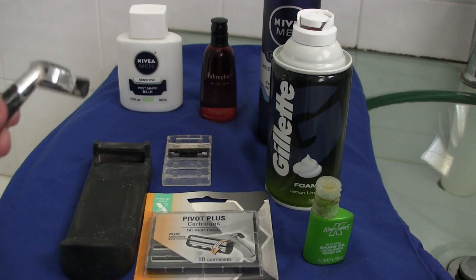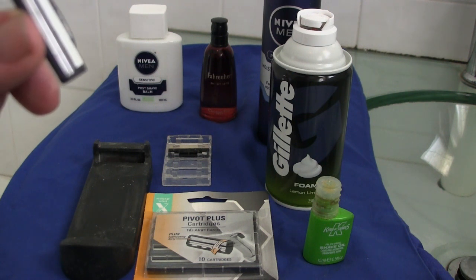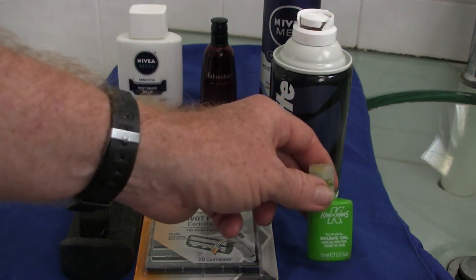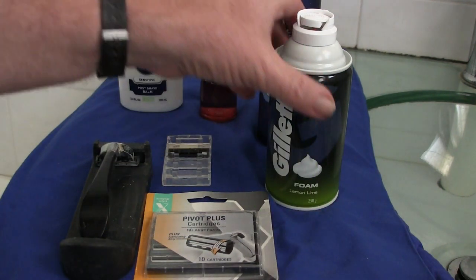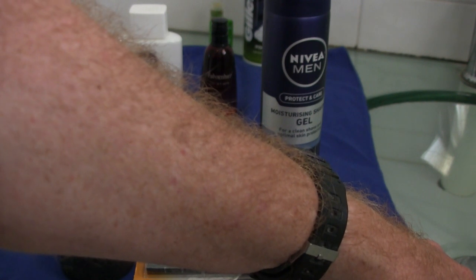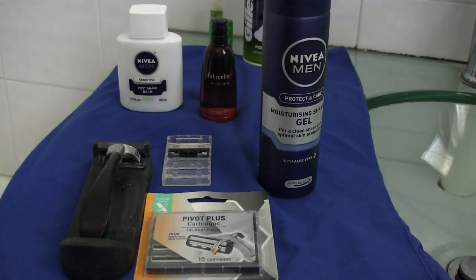It's best to get a pivoting head so it can follow the contours of your face. Make sure your razor blade is sharp - it's very important. If you shave with a dull blade you are going to inflict bruises, cuts, and scrapes. Make sure it is sharp and clean. We can use different types of shaving creams, ointments, or oils, but today we're just going to use a moisturizing shave gel - nice and simple - along with a basin of hot water to rinse the blade between strokes.